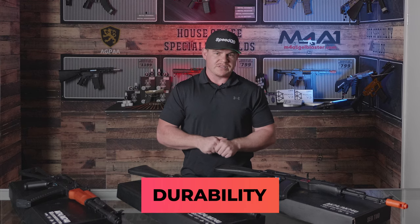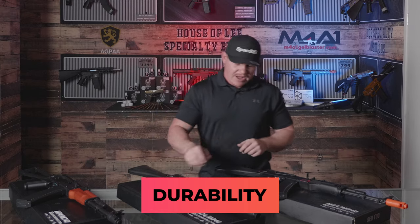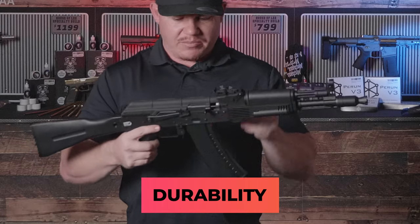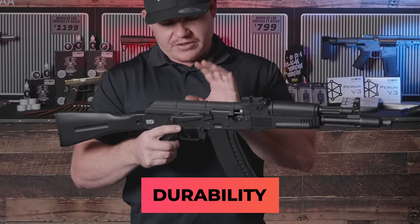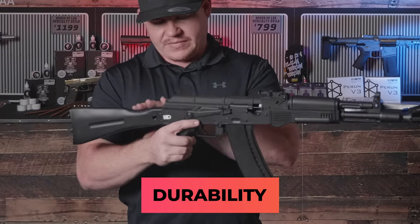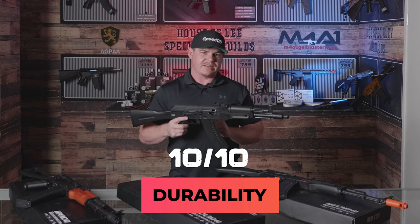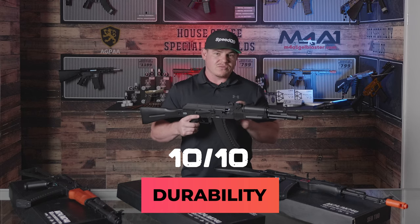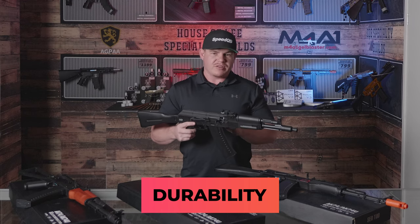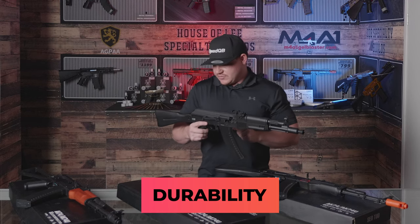Lastly, we're going to go for durability. Durability-wise with these blasters, they are very solid construction. Having the outer barrels steel with the nice steel guide right underneath, and proper solid nylon construction throughout the rest of the blaster — your magazine is ABS but it's still solid. I'm going to rate it a proper 10 out of 10. Unless you do the wrong thing with them — fall over on them or throw them around — they will fail. But using them correctly, they will last you a long time.